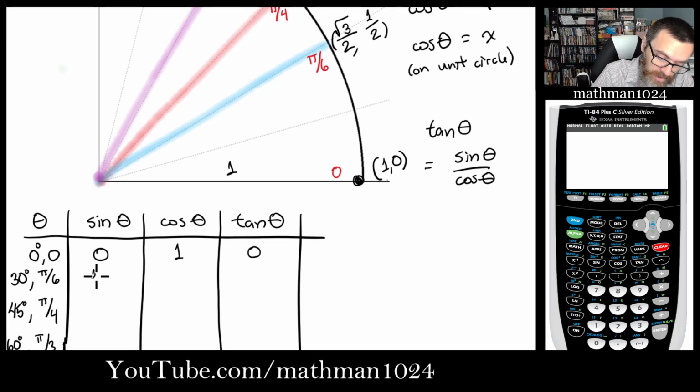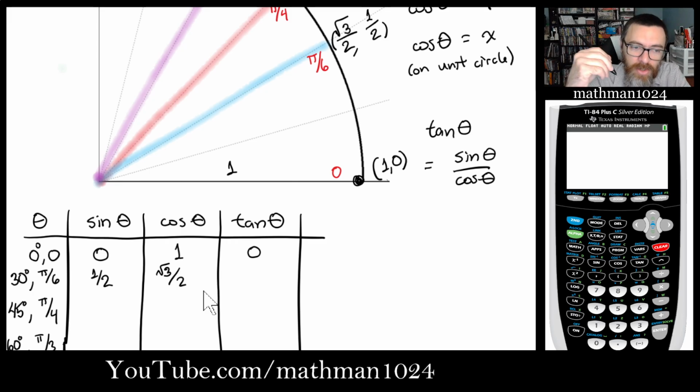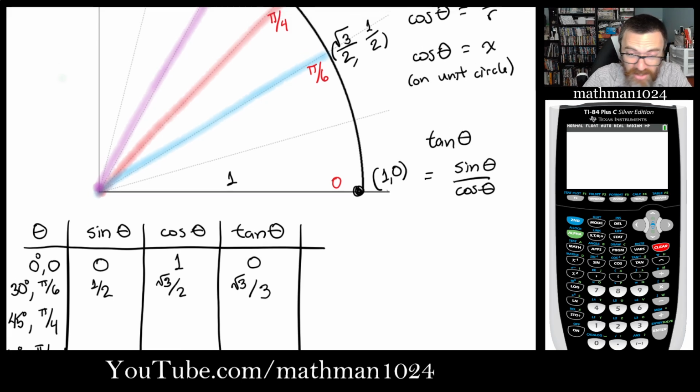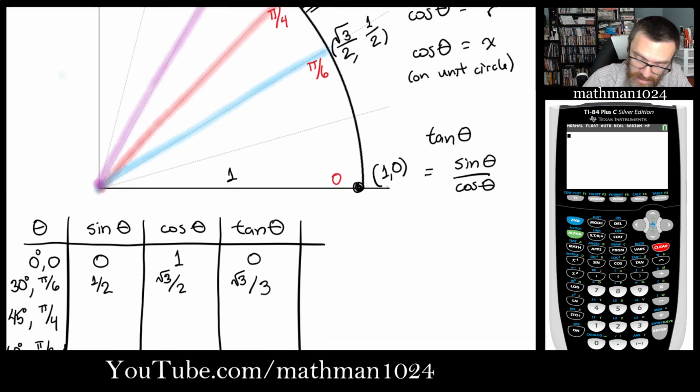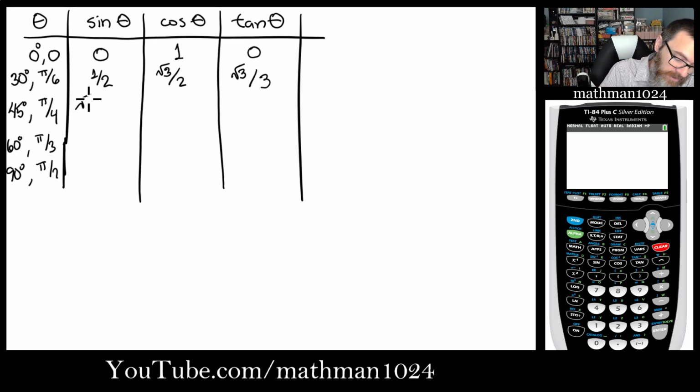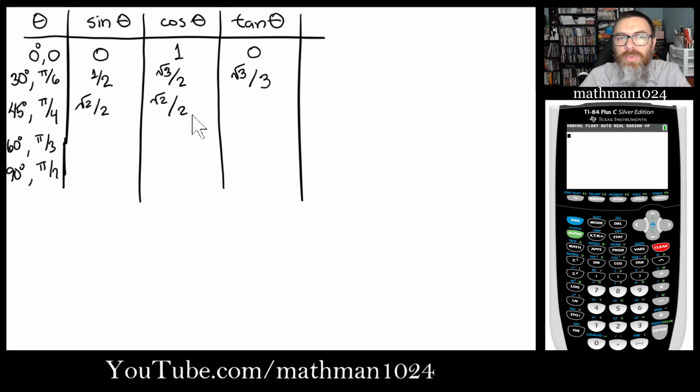That's when the sine value was 1/2, and cosine was the square root of 3 over 2. When you do the ratio of sine to cosine, and you rationalize that denominator, you end up with the square root of 3 over 3. Now, 45 degrees is actually one of the best ones here because you see that both x and y have the same coordinates. So we're going to say the square root of 2 over 2 for both the sine and cosine. And if I do the quotient of sine over cosine, since they're exactly the same, the tangent of 45 degrees, or the tangent of pi over 4, is 1.